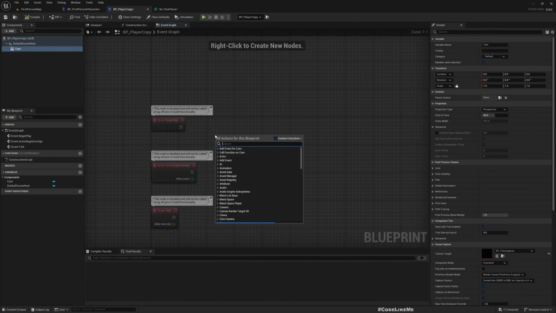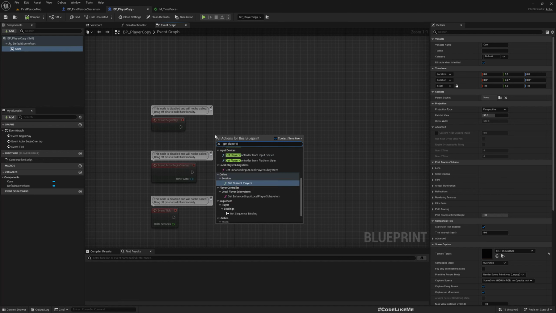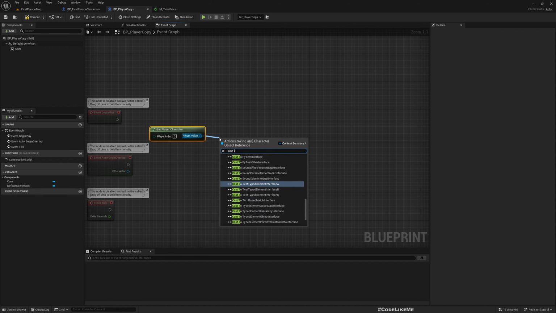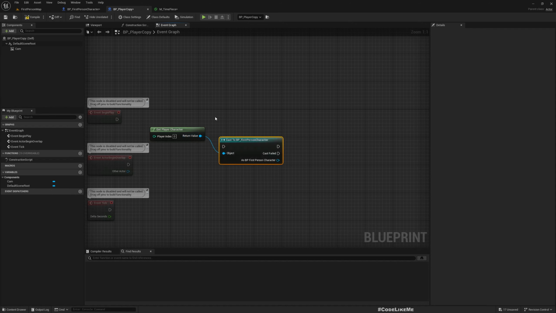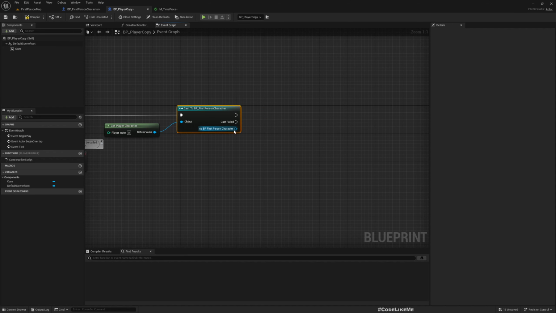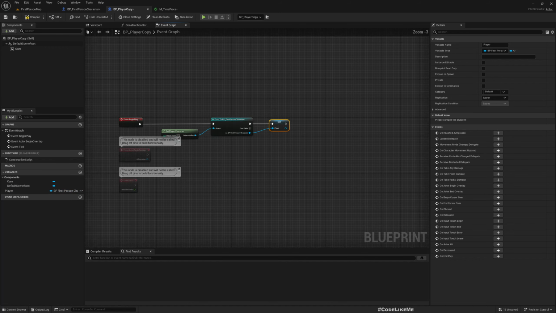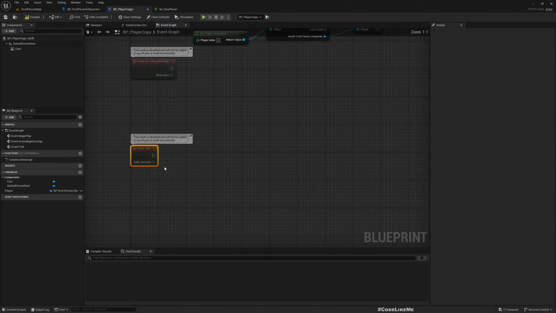Here I'll first get player character, and I need to access the camera as well, so pass to first person character, and I'll save this to a variable. If I call it player, then in the tick.